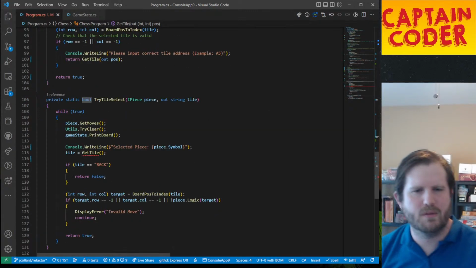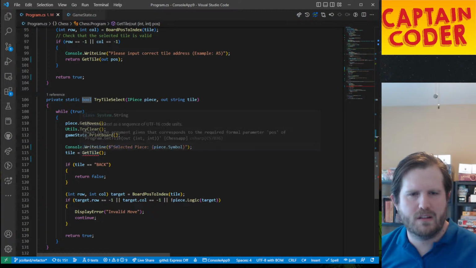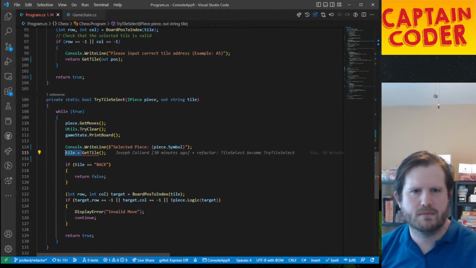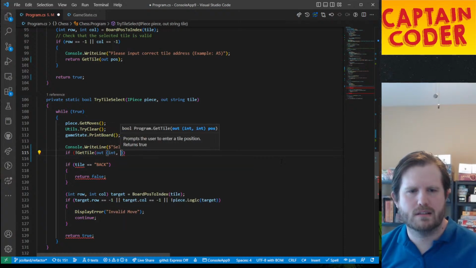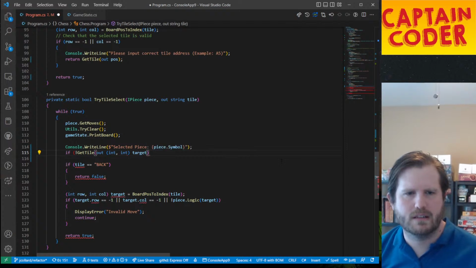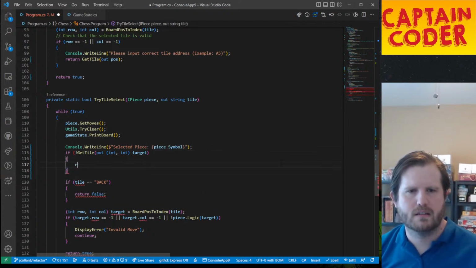And then here, rather than tile, we're going to say if get tile is false, out int target, return false.